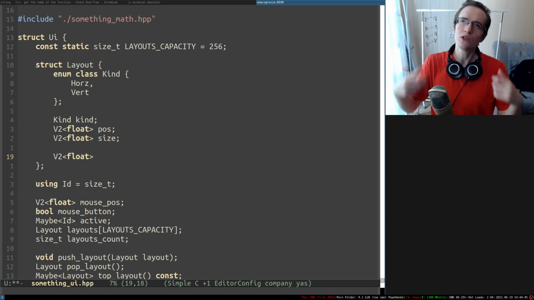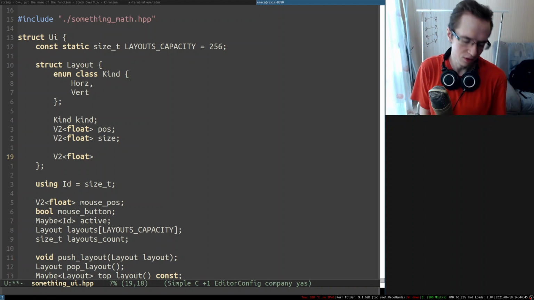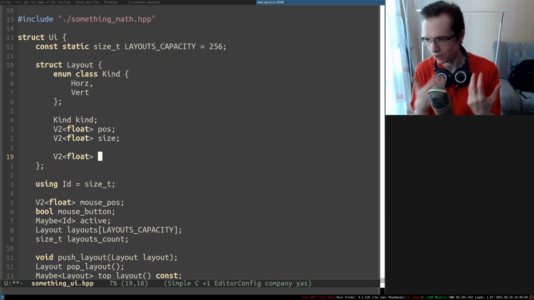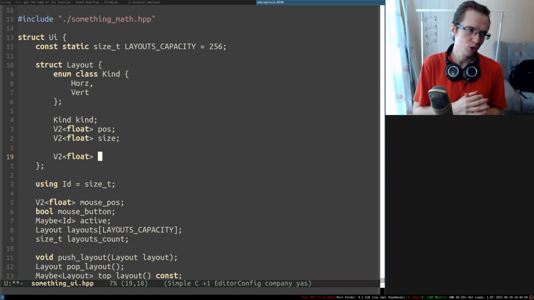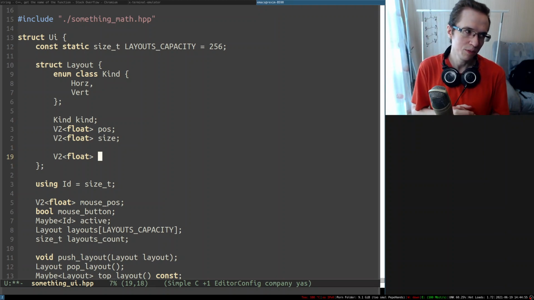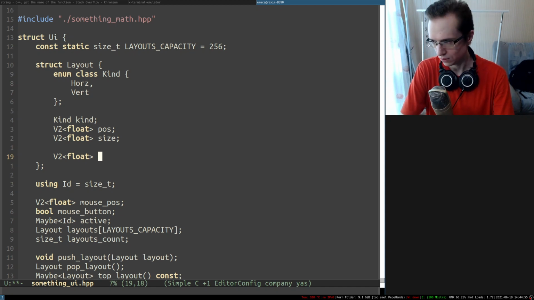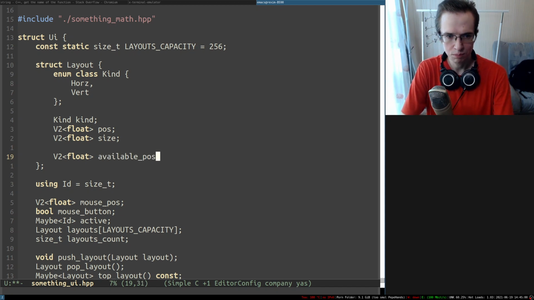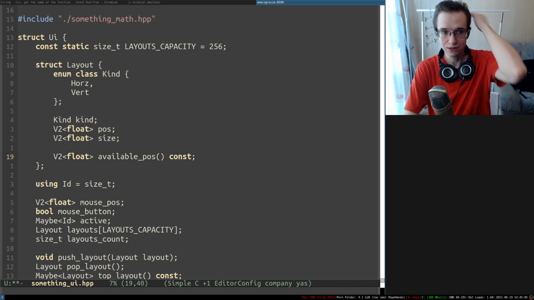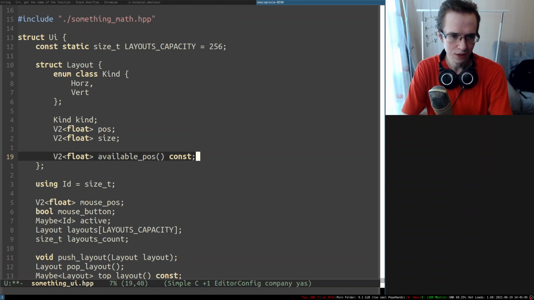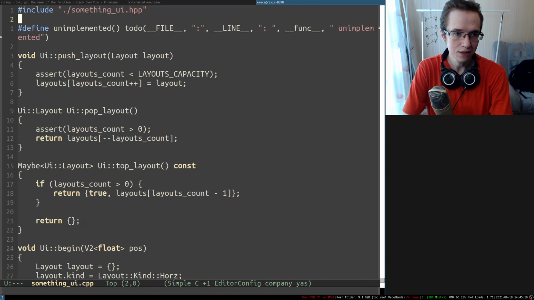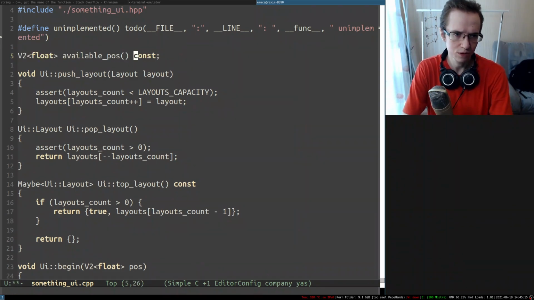Maybe not free, because the word free in programming means a very specific thing. It's something related to resources, and you free the resources, so we don't want to cause any confusion. So maybe it's going to be something like available position. Available position, there we go. So this method just basically tells where you can place your thing. And let's go ahead and implement that thing. So it's going to be available position.